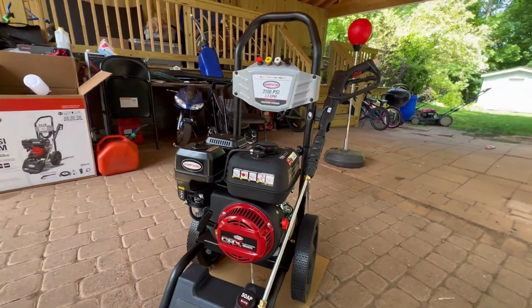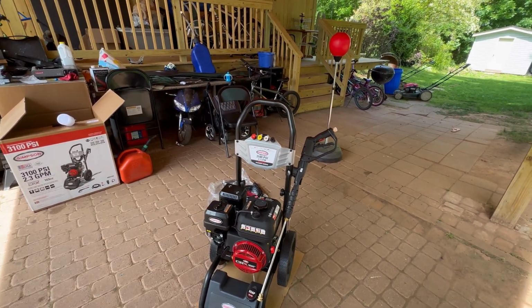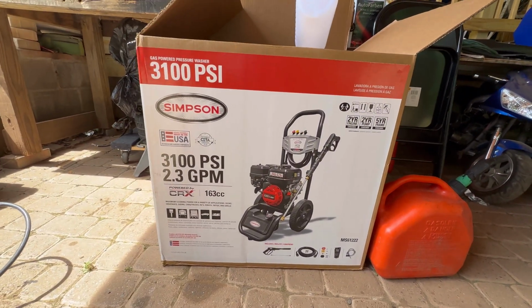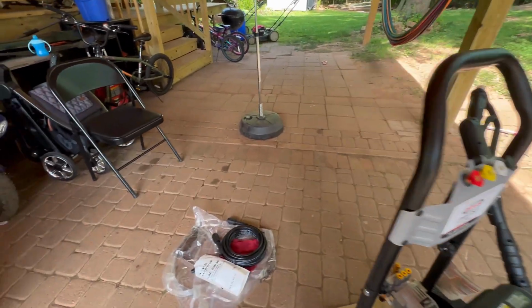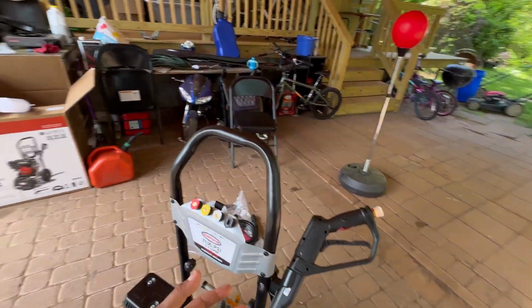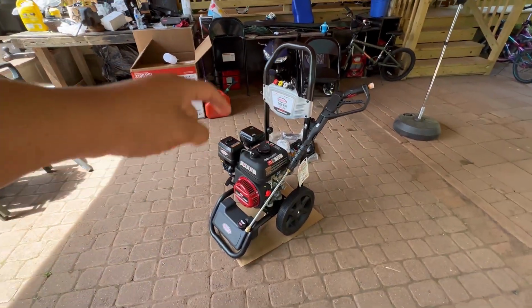And we even went to Home Depot yesterday and we were looking at a Ryobi one, but they wanted 400 bucks or so. And the retail value on this one is like 370 or something like that, almost 400 you could say. And we were able to get it for 260, so we're like, yo, we gotta jump on it. So I already put some oil on it. We put fresh gas. So all we gotta do is hook up the hose and then test it out. So I'm about to show you guys how the SI looks right now and why that electric one doesn't work for us no more. And we need this bad boy.